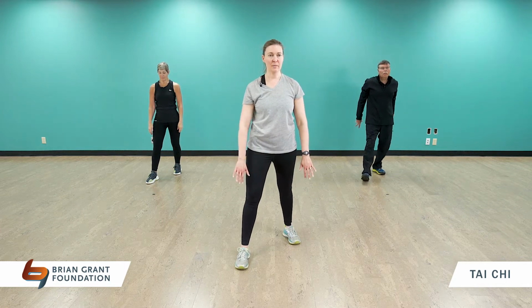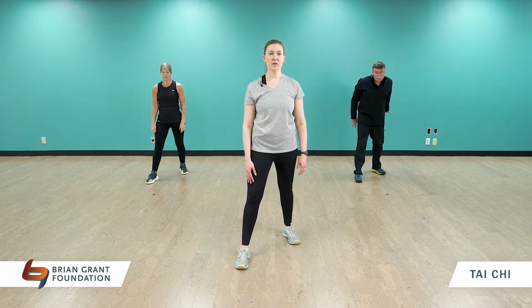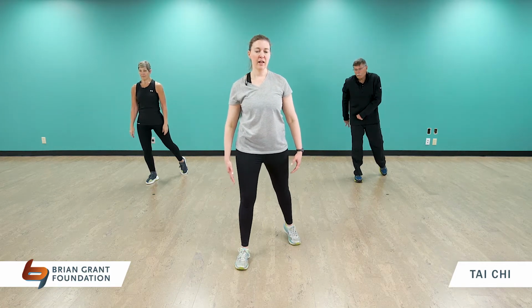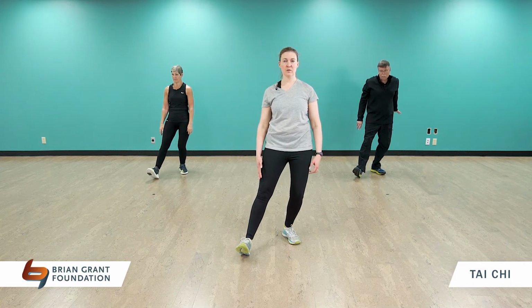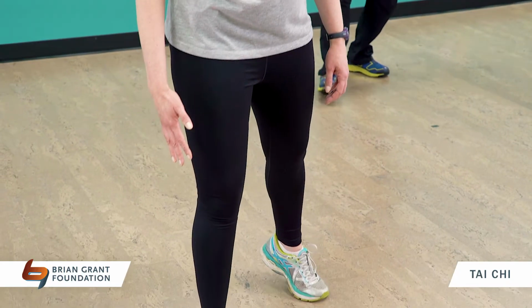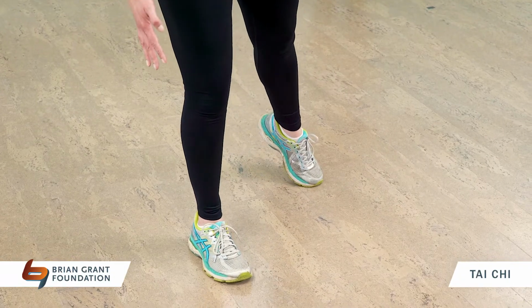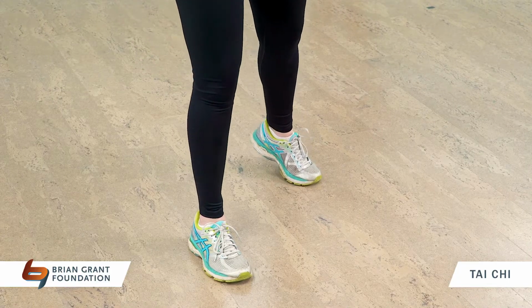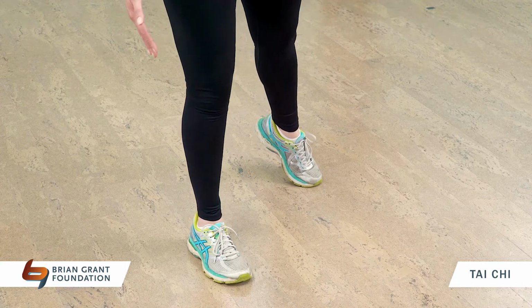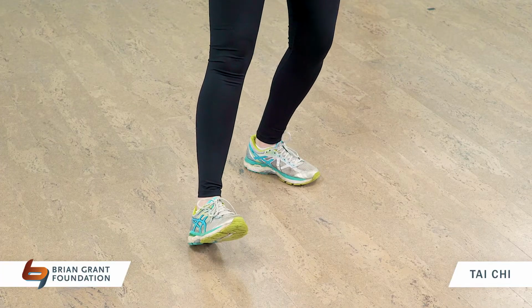Now you're going to take a step forward with your right foot. Again, you're going to have a wide base, and also that right foot's going to be a couple feet forward off the left foot. What we're going to do is prayer wheel. So you're going to shift your weight forward, lifting your back heel, and then shift your weight back, lifting your front toes. Shift forward and shift back. Here we're working on trying to see how far you can go in the forward and backward direction and maintain your balance. So I want you to stand nice and tall, and each time try to go a little bit farther. As you lean forward, you stop yourself, you pull yourself back into the middle, and then go back.